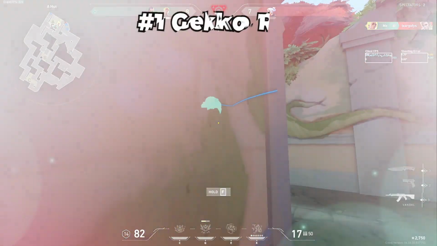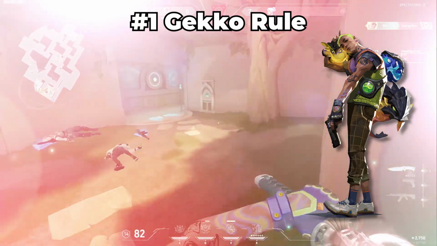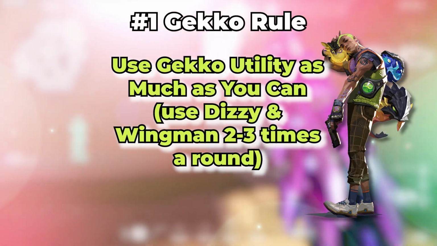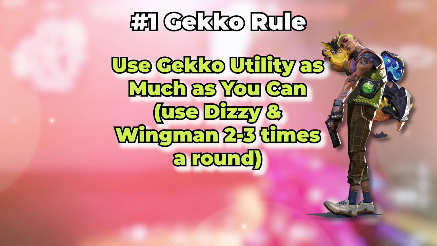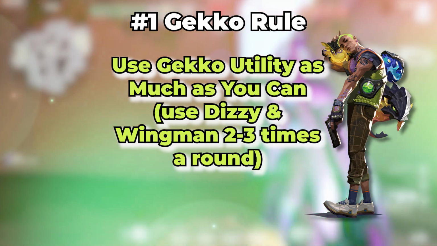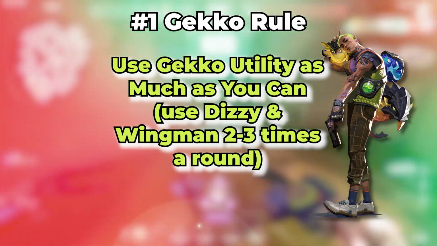All right, now listen, this is the most important rule for playing Gekko. Use your util as much as possible. As soon as you get in the beginning of the round, you want to throw your Dizzy wherever you can. That way you can clear angles for your teammates. Always throw your util because you can get it back and it's up in 10 seconds. So use your wingman to clear smoke. It's just like a Skye dog. It'll stun anyone in there and you can get them back in 10 seconds. So don't worry about that.